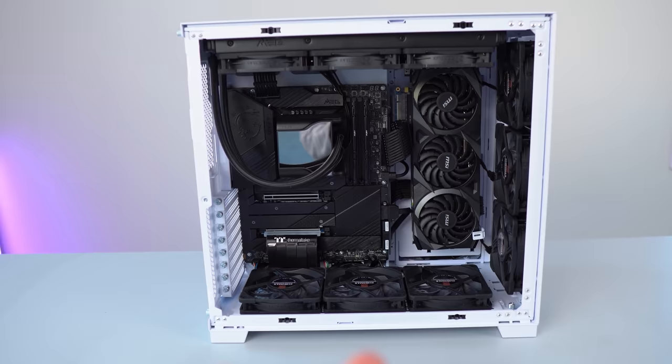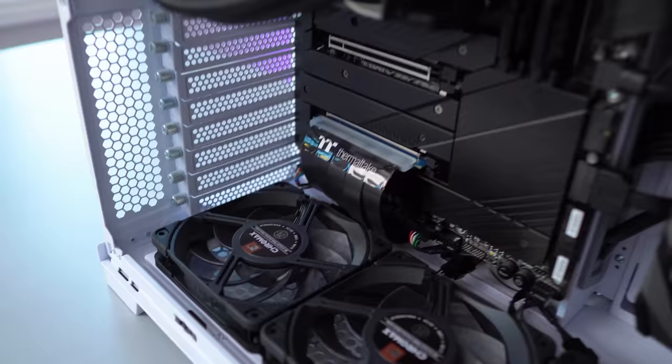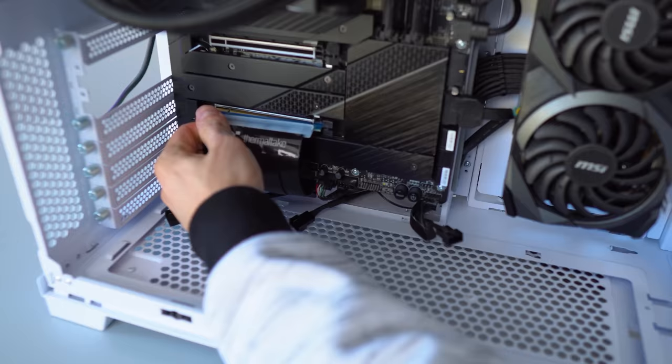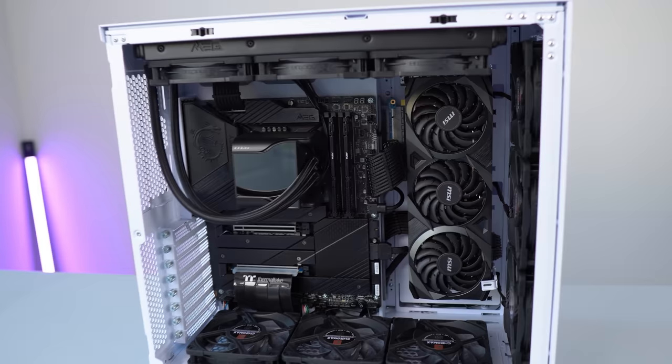And I gotta say, guys, this looks so much cleaner compared to before. So I basically managed to route the riser cable down and through the cutout of the case, across the power supply, and then out the grommet over here into the GPU. And I'm sure you guys can admit this does look a lot cleaner.